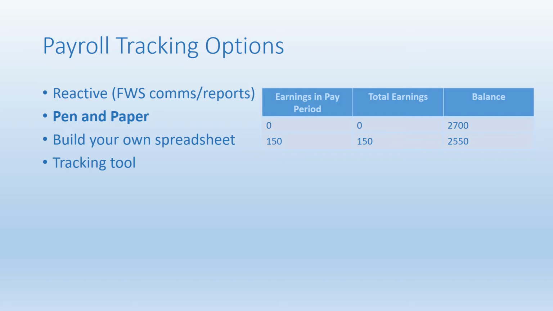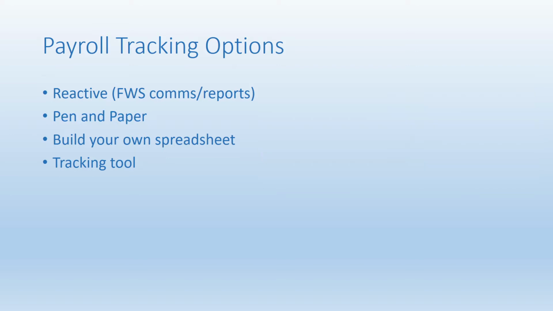Their balance is $25.50. In pay period 6, they earned $167. You can add that to the $150 from the previous pay period, know they've earned $317, get a balance of $23.83, and you can just repeat this process ad nauseam through the end of the student's employment or through the end of the year. Of course, this is pretty manual, and it does require you to do math, and you have to keep up with the sheet. So it's the least recommended option, but it does work, and it works in real time.